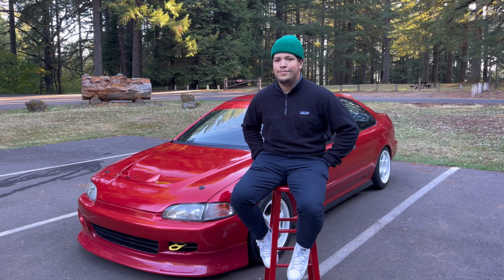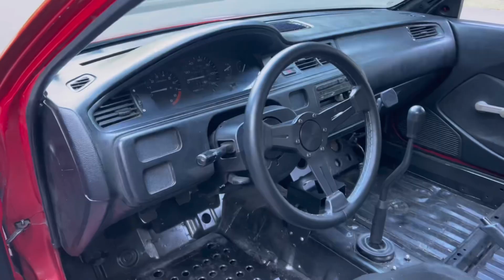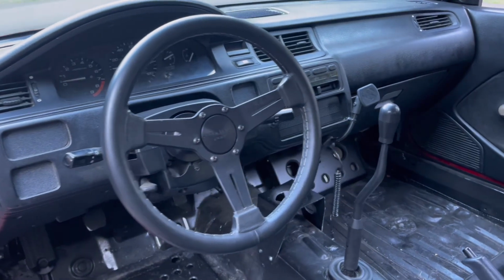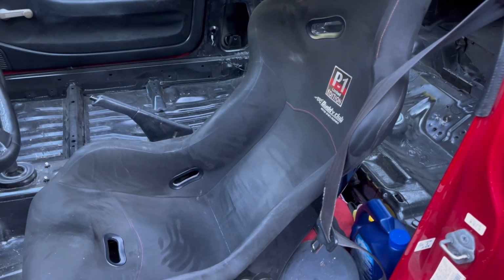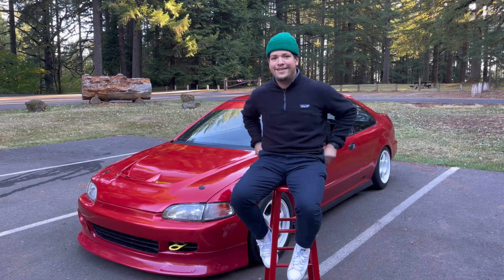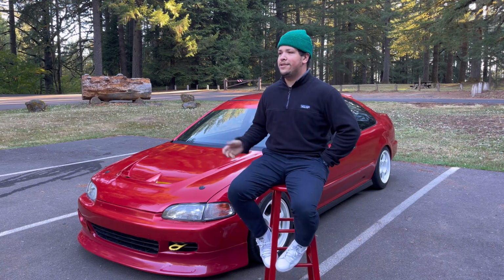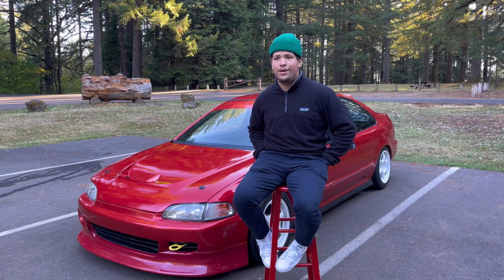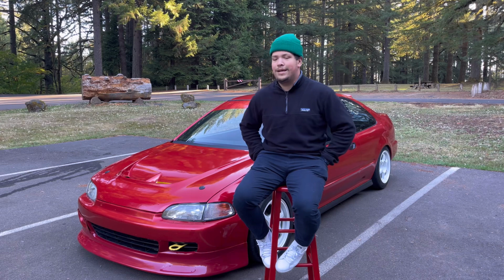Absolutely, man. And interior, since you have no interior, but that's a mod in itself, I guess. So what else is there in there? Interior, pretty bare right now, just a dash and a seat, that's it. It used to be my daily, like a daily track car, and now it's a full race car. So it's Checkered Sports stuff throughout the interior, just because I always liked that stuff and I always had it when I had a full interior. So I just put that all back in, and that's pretty much it.